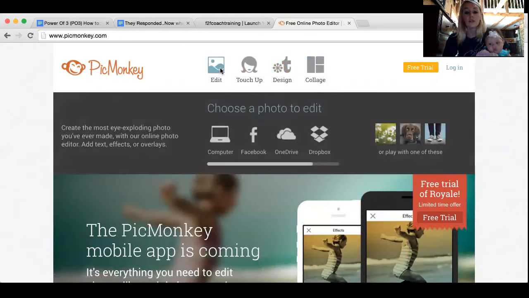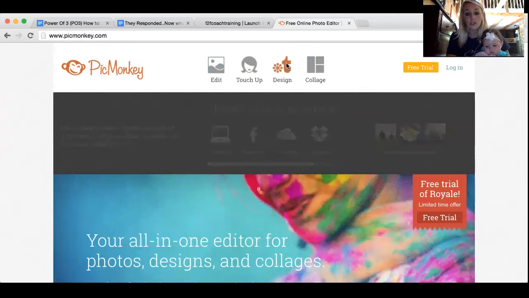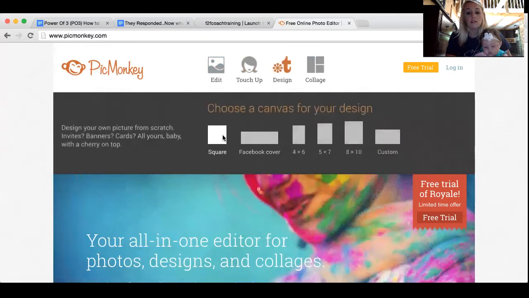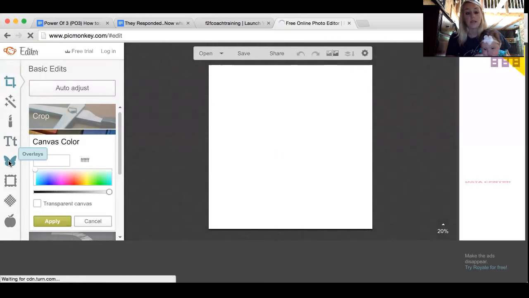Okay, the other thing that you can do is if you go to edit, you can click computer and it will take you to what pictures are on your computer, and you can make sure that the picture fits the entire square instead of, I'll show you. So let's just go to the square for right now. If I wanted to do a picture, I would have gone to edit instead of this, like if I wanted to just put something on a picture. But since I don't right now, I'm not doing that. I just clicked on the square.